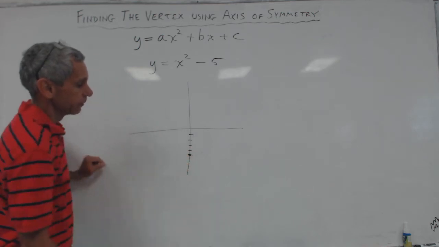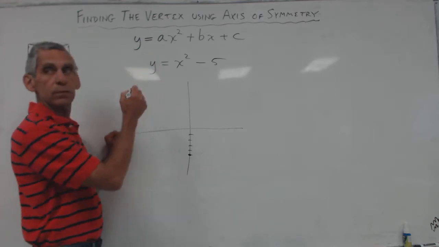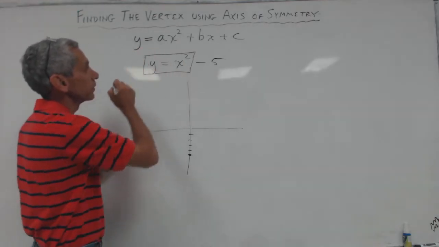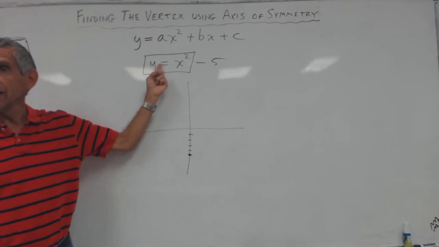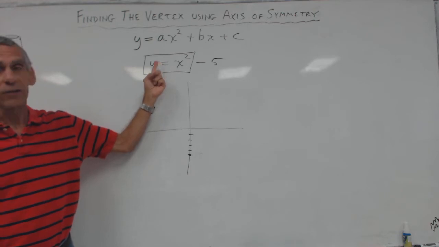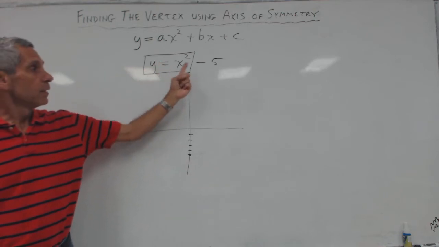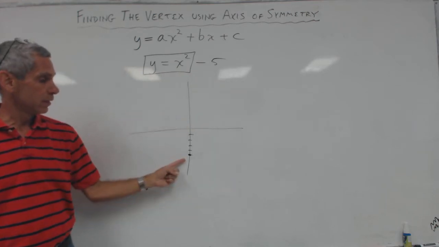I put a dot. Now that I put the dot, look at this. Aiden, make sure you're aware of this, watching this. This is the standard parabola, right? I just want to be sure you guys are all with me. So this is standard parabola, right? And this said I had to move the vertex down 5, which I did.